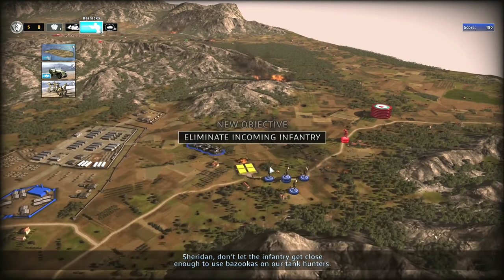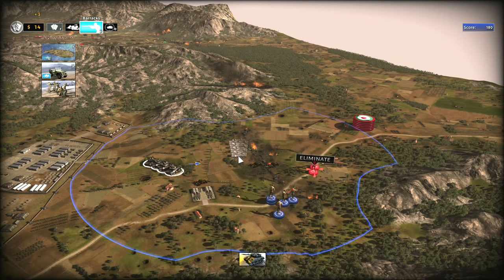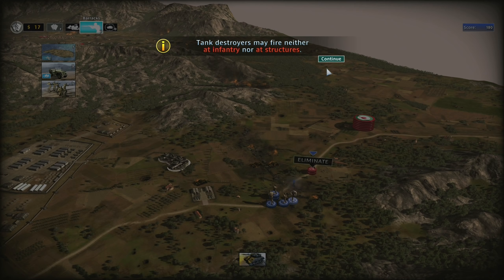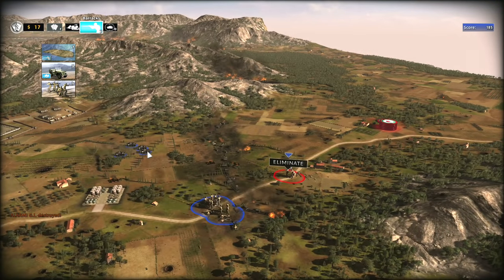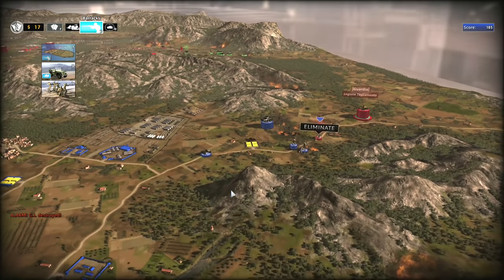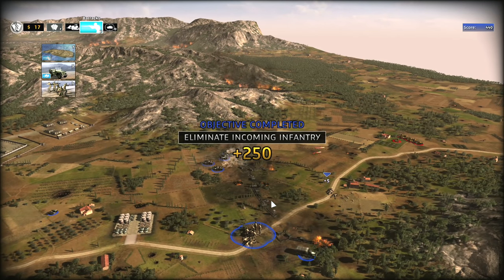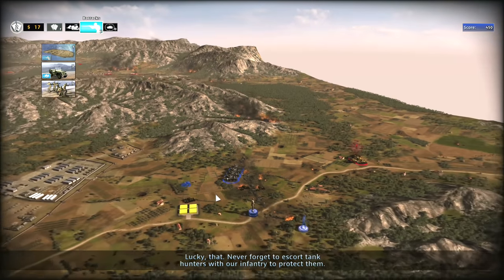Sheridan, don't let the infantry get close enough to use bazookas on our tank hunters. Open fire on designated target. Unit under fire. Tank destroyers may fire neither at infantry nor at structures. They have the same limitations as AT guns. Lucky that. Never forget to escort tank hunters with our infantry to protect them.